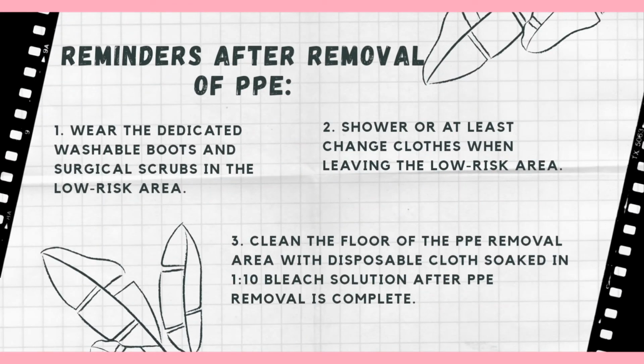Reminders after removal of PPE. Number 1, wear the dedicated washable boots and surgical scrubs in the low-risk area. Number 2, shower or at least change clothes when leaving the low-risk area. Number 3, clean the floor of the PPE removal area with a disposable cloth soaked in 1:10 bleach solution after PPE removal is complete.